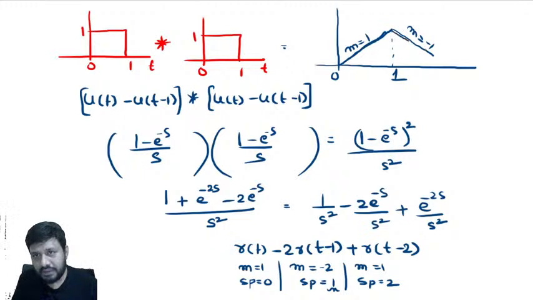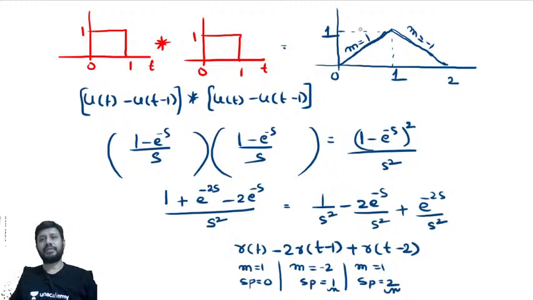Now, this is going with the slope of minus 1. As this is going with the slope of minus 1, when it encountered the point 2, a slope of plus 1 is added. What happens if you add a slope of minus 1 to a slope of plus 1? 0. So, this is the resulting signal. Here I know the slope, I know this width, I can calculate the height. This is the convolution.